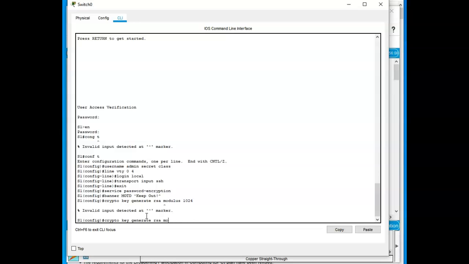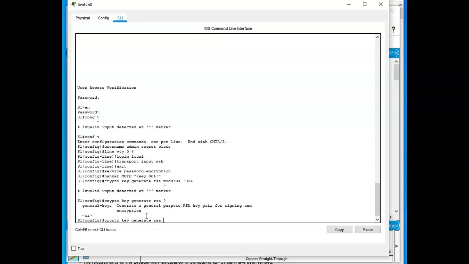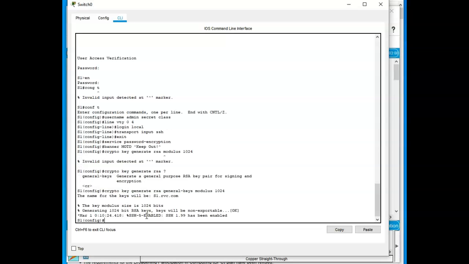Let's do a question mark real quick because I am missing something here. Well, we can do general-keys. I don't know if this is going to let us. Oh, there we go. It has been enabled. So crypto key generate rsa general-keys and then modulus 1024. So that's what we've got. And you saw how I used question marks, so that's kind of helpful.